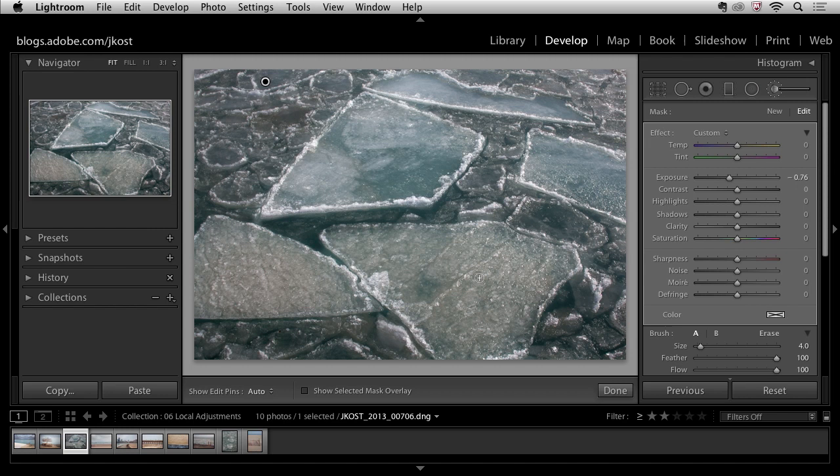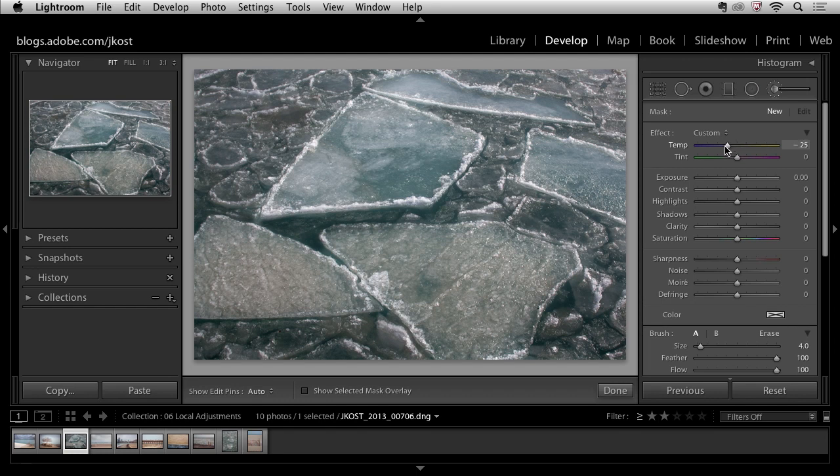So I have to be very careful when I use this tool, only in that if I start making changes now, of course, it's just going to edit the brush stroke that's already there. If I want to create a new pin, I need to click on the new icon right here. And in this case, I'm going to reset exposure by double clicking on it. And let's just try to take the temperature down a little bit. I'm moving it a little bit towards blue.